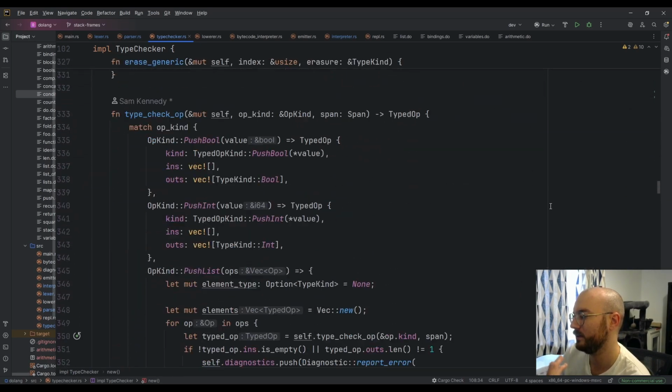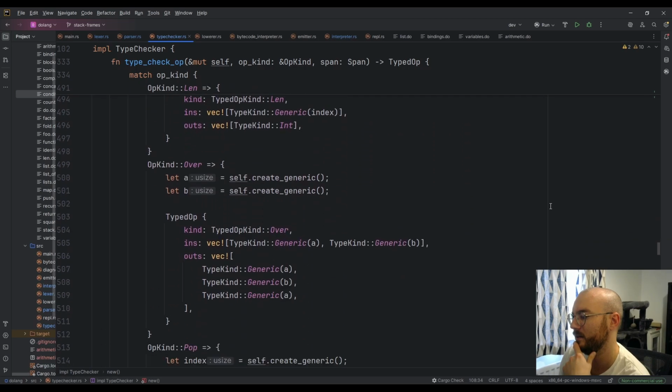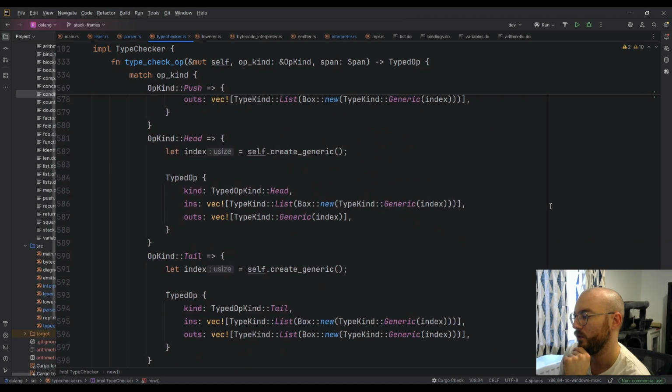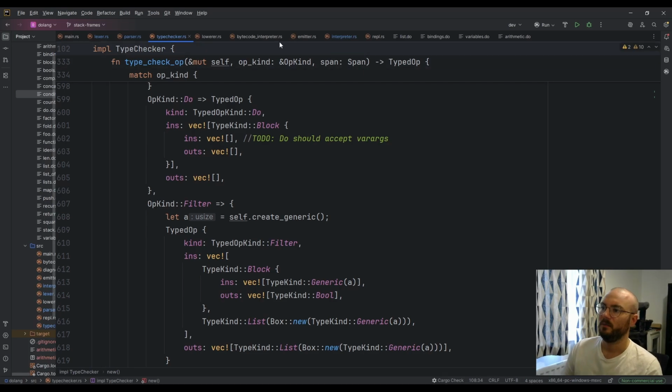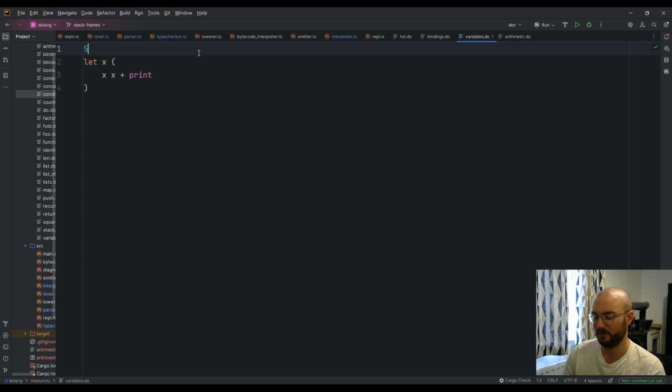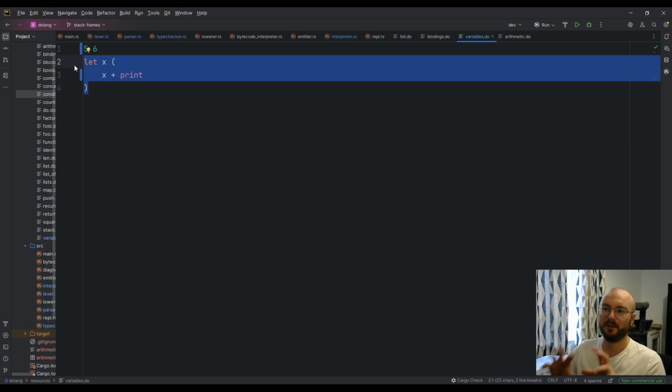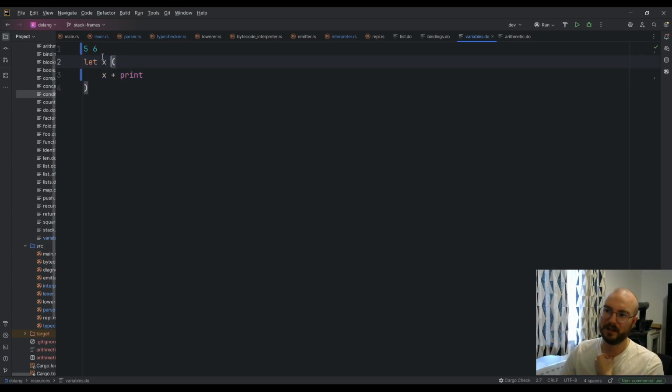except we should maybe... Yeah, it's exactly the same as type checking a block, because you could do something like this. So you could do 5, 6. And you could let x, and you could do x plus print. And so this whole thing would have a signature of takes an int, returns nothing, because you're binding the 6 to x, then you're pushing x, and then you're calling plus, and that's going to then just try to call this. Is that what I want?